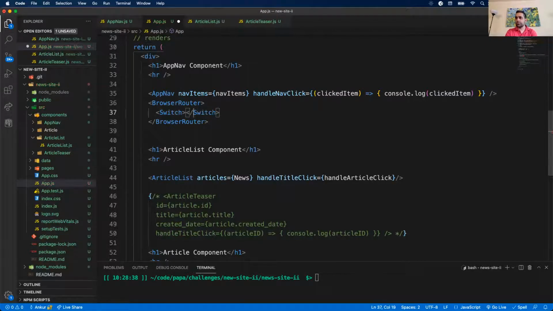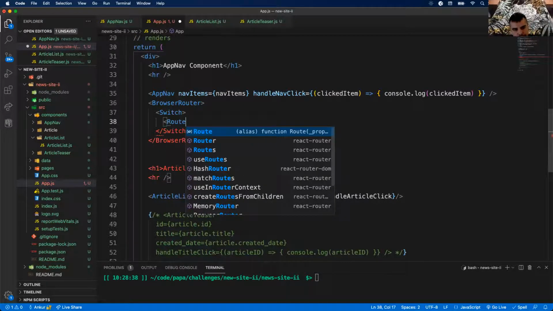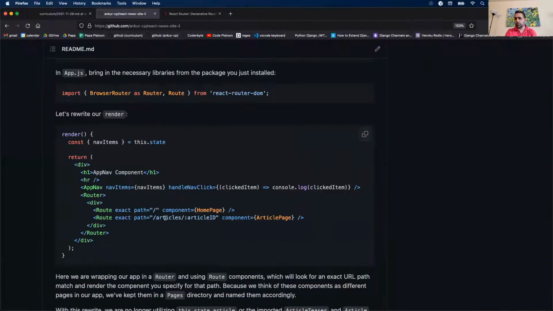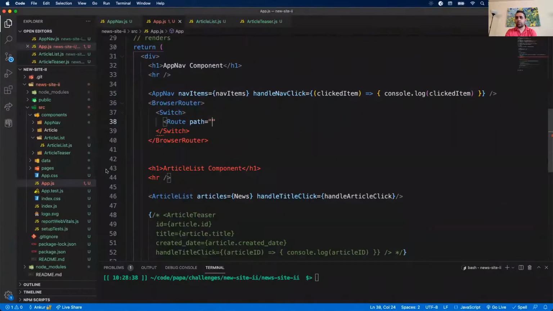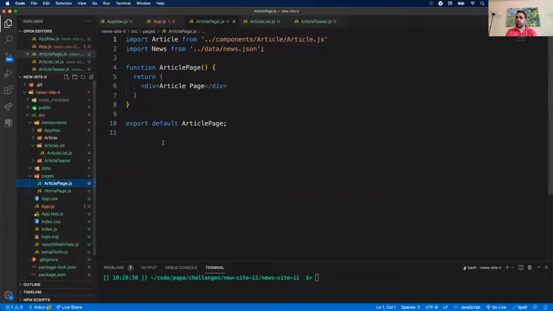So switch. All right, so again, this is very similar to our urls.py from Django, but we just create some routes here. So route is the component we use. The path is how they actually get to that particular route. So what are we going to have here? Let's see what they give us. So we have the slash is going to be our home page, and then if we get articles and an article ID, we want to go to article page. These are components that were given to us. So if you look in the pages folder, we should have a home page and an article page that we need to maybe do some things on.